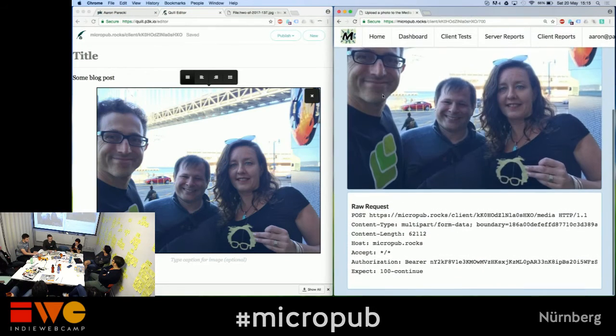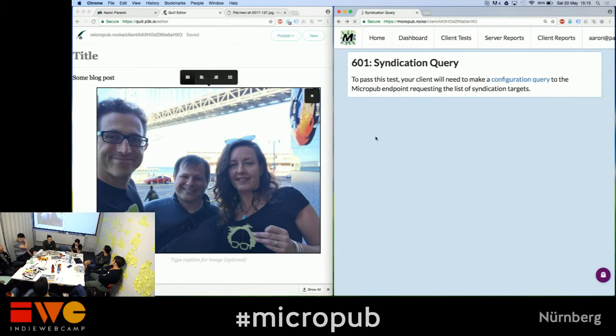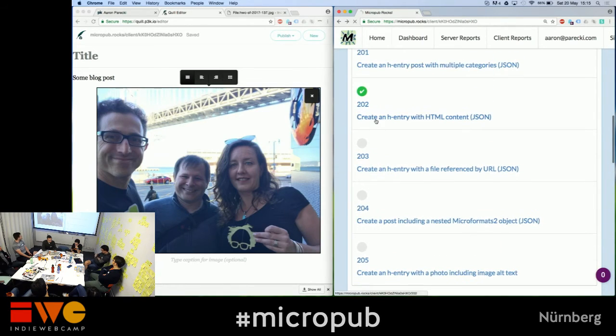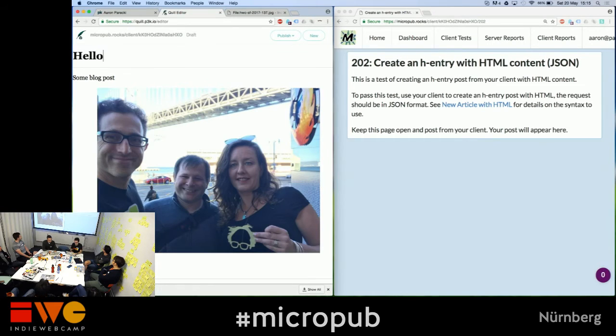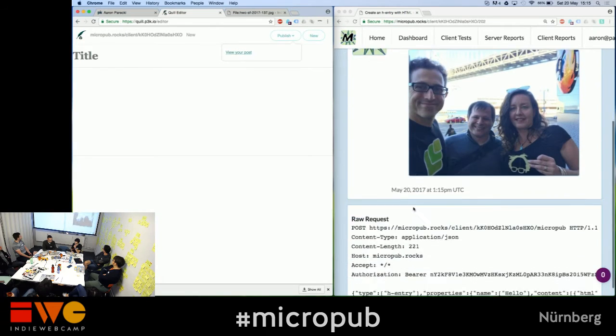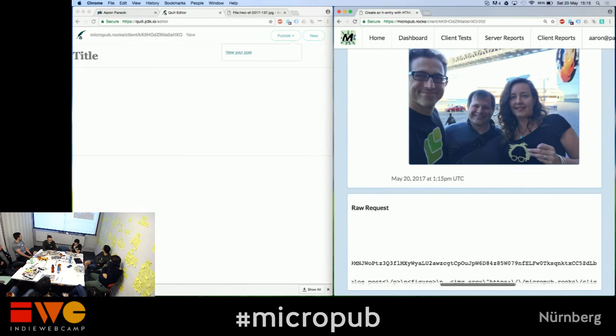So now if I go to the test for HTML post, and if I save this, now we can see what it sent. Oh, look, it has an image in it. And what did it do here? Its image source equals the URL that it returned. So I think that's a pretty clever way of doing file uploads in a friendly way.